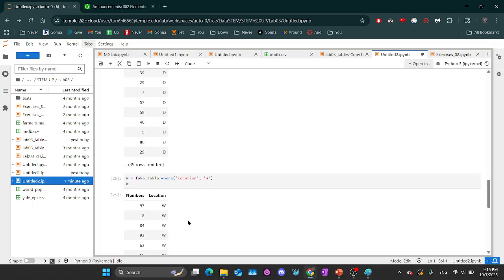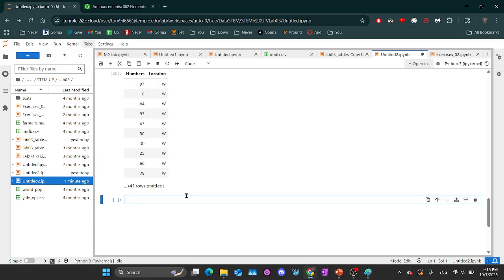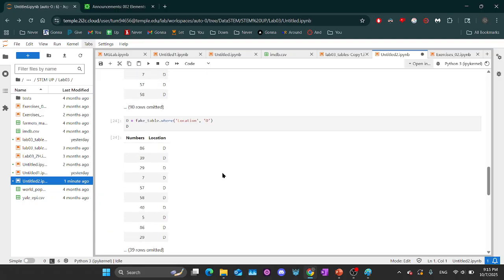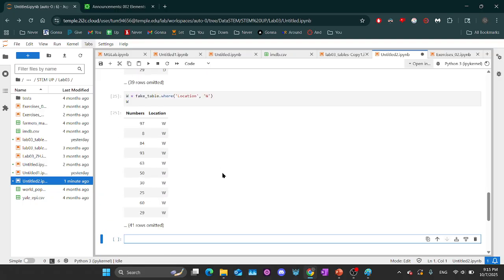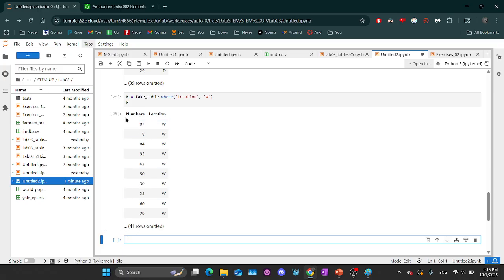Okay. How do we take the average? Well, we can't take it in a table format. We have to turn it into an array and then take the average of that, right? So, let's start with the W because we can actually see that one. What do we need to take the average of? Numbers, right? So we would extract the numbers column and then take the average.